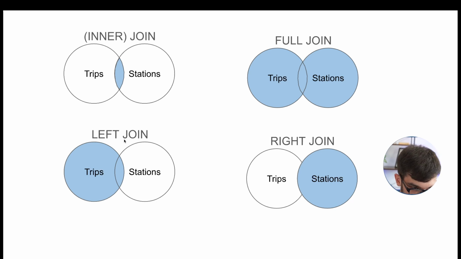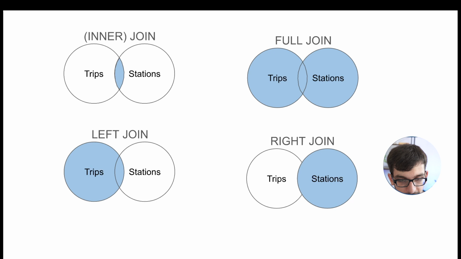The left join, what we did afterwards, is we are taking all the data from the trips table, all rows, all columns, depending on if you want to have all the columns, and just taking the stations information where the join is successful, so where you find from the trips table the corresponding station information in the stations table. Then you have also the full join, which we will check in some minutes, which means we are taking from both, so we at least show every entry from the trips and from the station table once. Even if for a trip there is no station, we are still showing the data. Or if a station never started or ended a trip, we also show that data. And we have the right join, which, at least from our side, is mostly not really nice to use. At the end it's just the opposite of the left join.